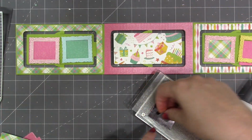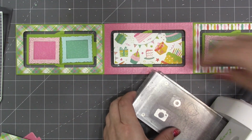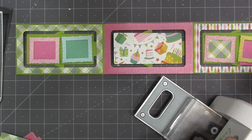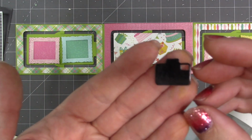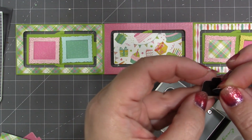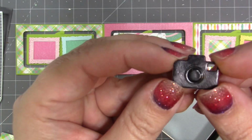One of the things that I thought people might do with this die set with that cool frame would be to put pictures on it. It makes such a nice display piece. And so I thought a great little tiny accessory in the die set would be a little camera. So that comes in two pieces. There's the camera itself, and then there is the little circle that makes the lens. What I've done is I've cut those out of a black mirror cardstock.